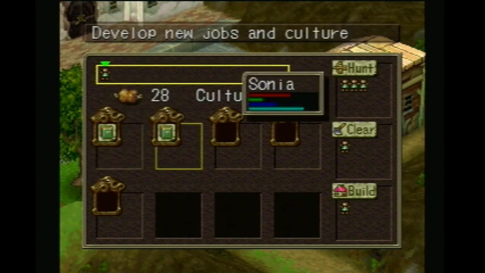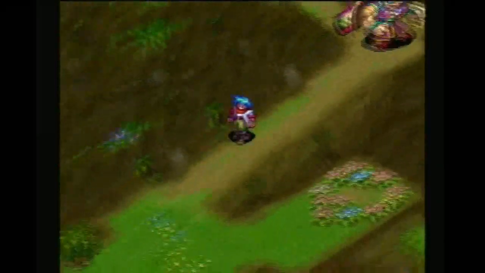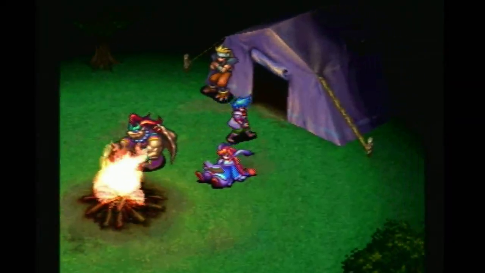Sonia, you do that. You keep clearing and building, and Pekko's gonna take a nap. Okay. Perfect. Now we just have to set up camp, switch our party members, drop a save, and then go cook this stuff.